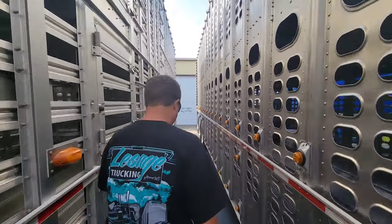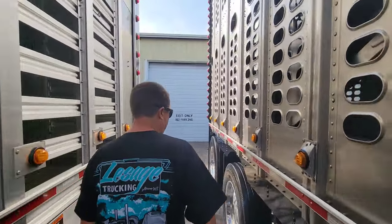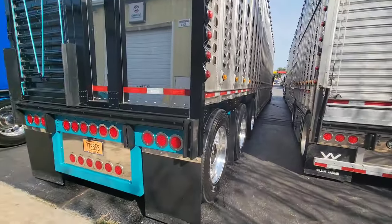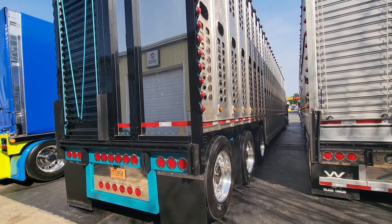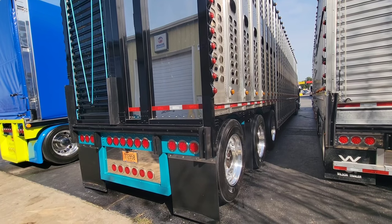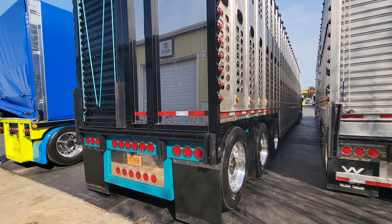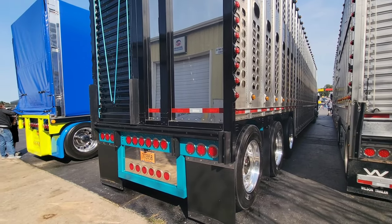The trailer is a Wilson 2020 dual dual lift, 53 by 102. I had the trailer built from Wilson — ordered it through Jeff Pabe. Did a dual dual lift on it; both are tandems and they put lift axles on the back. I had one before and I didn't think it rode good enough. So I pushed the axle back about eight inches, evened it out so everything's spaced equally — and it rides excellent. Pulls great.